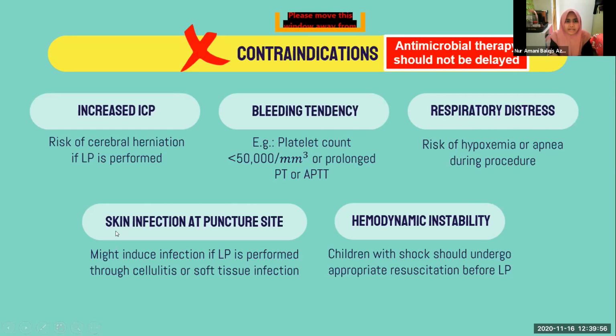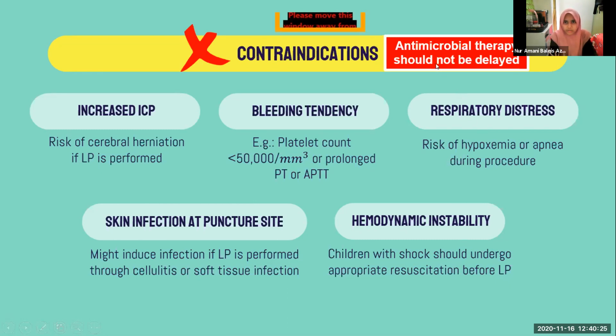Okay, and the next one is that lumbar puncture shouldn't be done when there is a skin infection at the puncture site. Why? Because if lumbar puncture is performed, it can lead to infection such as meningitis, or it can also lead to abscess. And the last one, lumbar puncture shouldn't be done in patients with hemodynamic instability. For example, children with shock should first be stabilized before lumbar puncture is done.